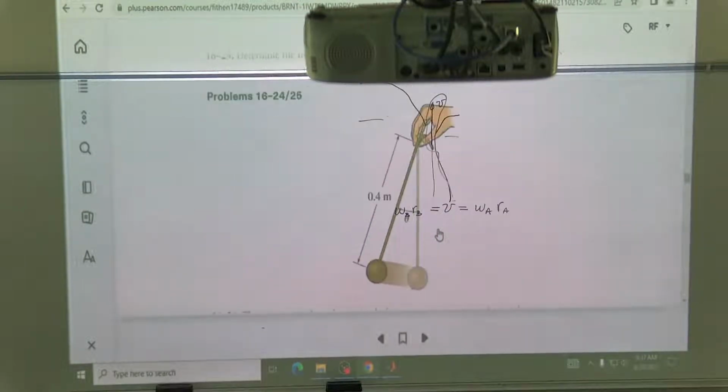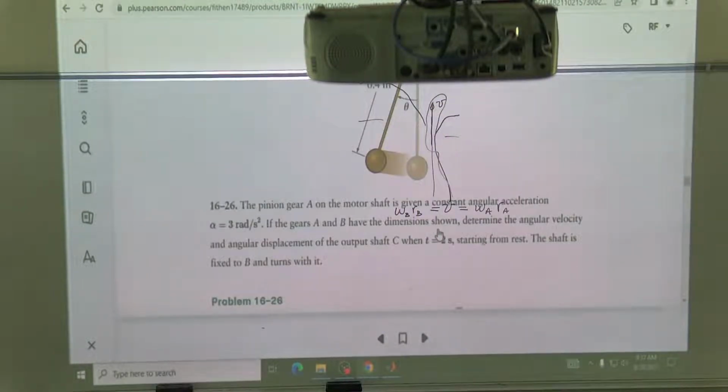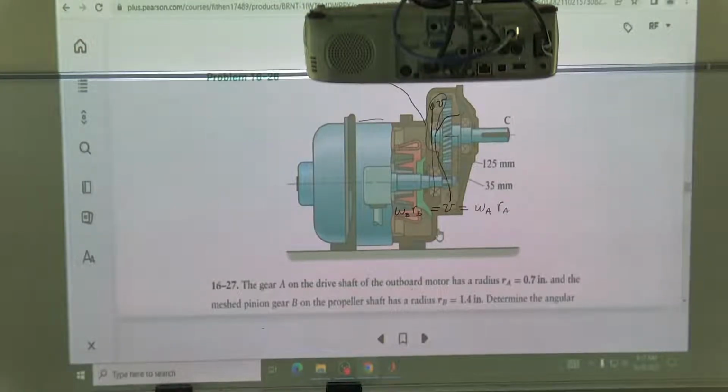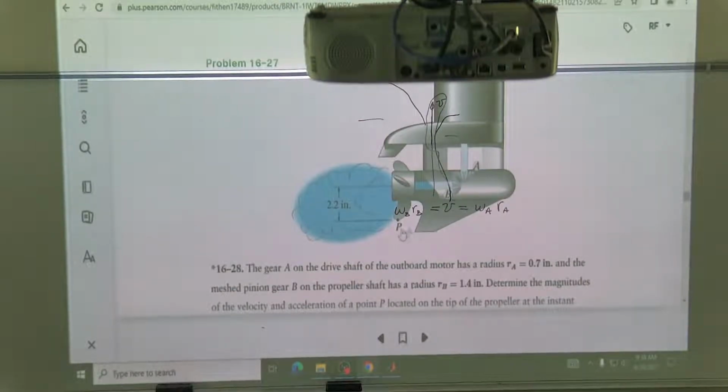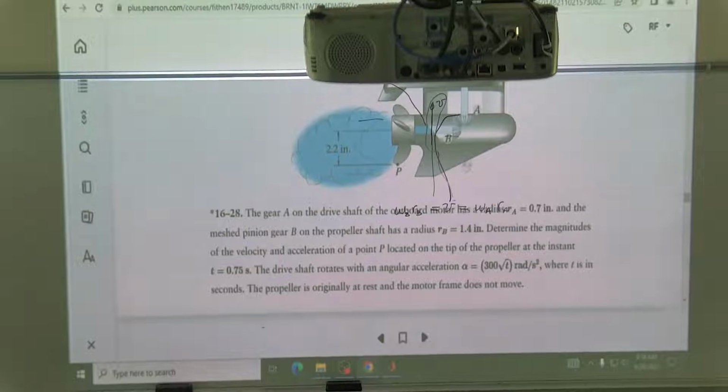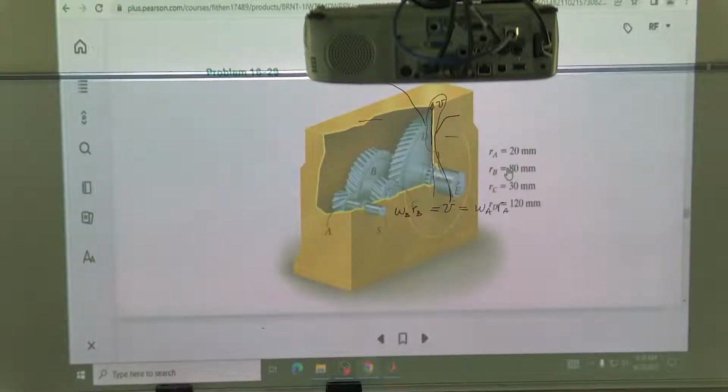Here somebody's trying to hypnotize us. So there's another gearbox. Here I guess he's just looking for the velocity at the tip of the propeller maybe. Oh, and you got a gear. Okay, I'm sorry, I didn't see the A and the B, two gears there. Same thing. And there you've got a multiple gear ratio.